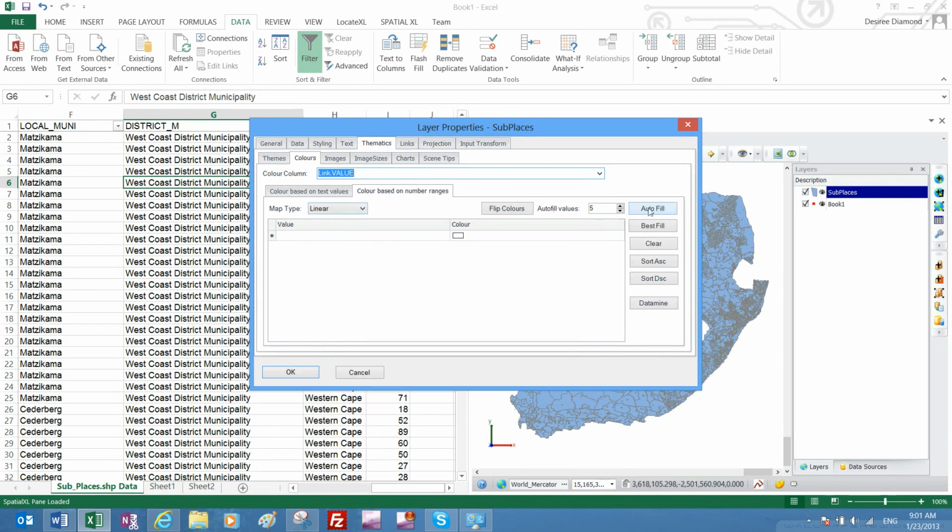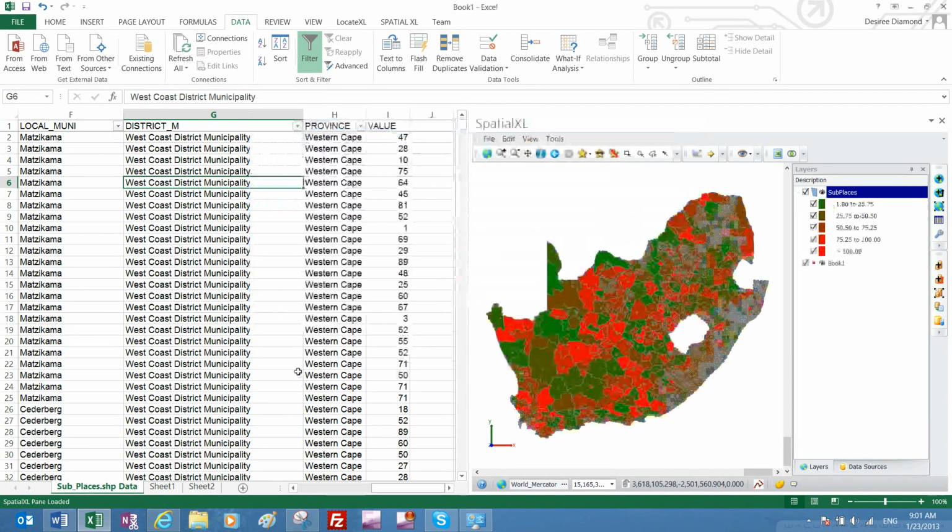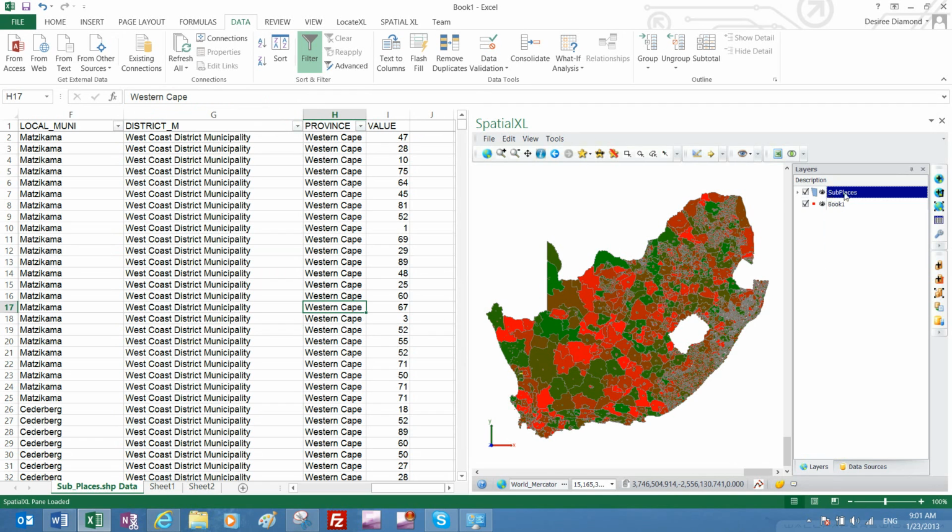We can basically just take the default settings, and you can see it will gradually color between these numbers from green to red, and there's all the colors applied per the theme of that value column. This data can also come from a database, so you can link it up to maps from databases or other data sources as well.